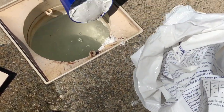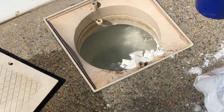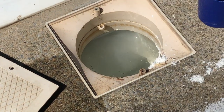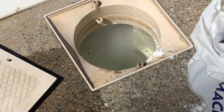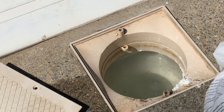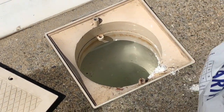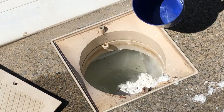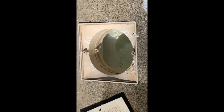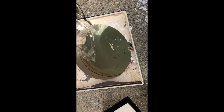It's very important to know that DE is powder. You don't want to add DE on a windy day. Not a good idea. You don't want it all over the place. Very important not to touch your eyes or your face when you're handling DE. After you have added it, it's a good idea to take pool water and rinse off the area.